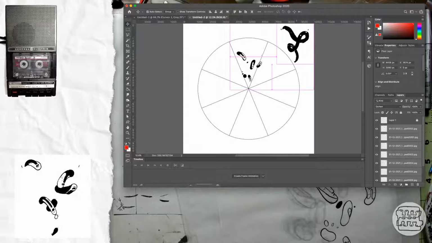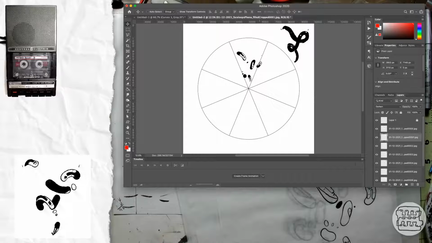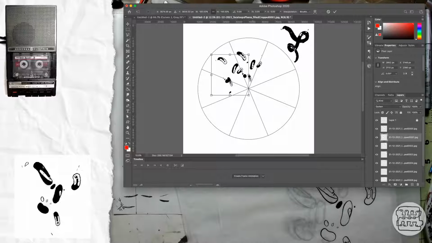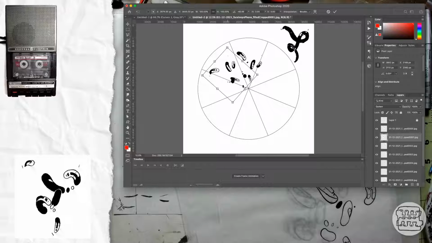So, how do I want this to advance? Do I want it to spin? I want it to advance in that direction, so minus 45, give or take.